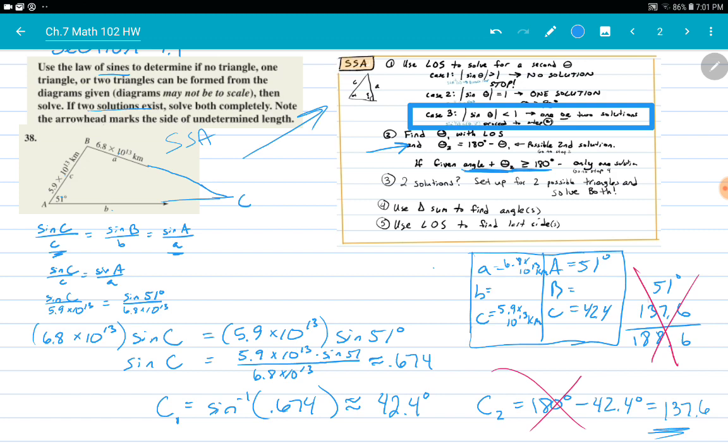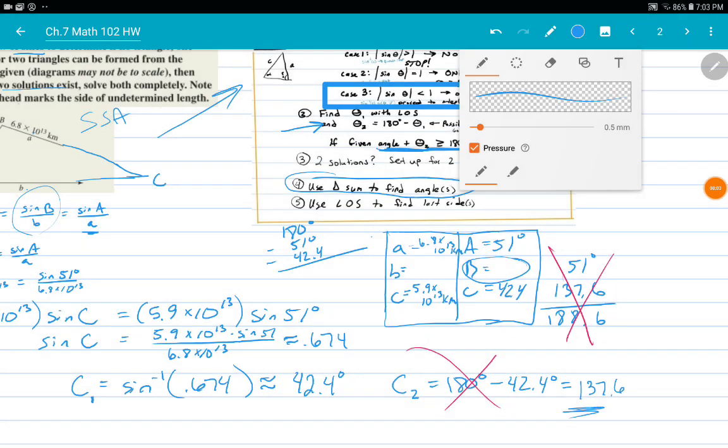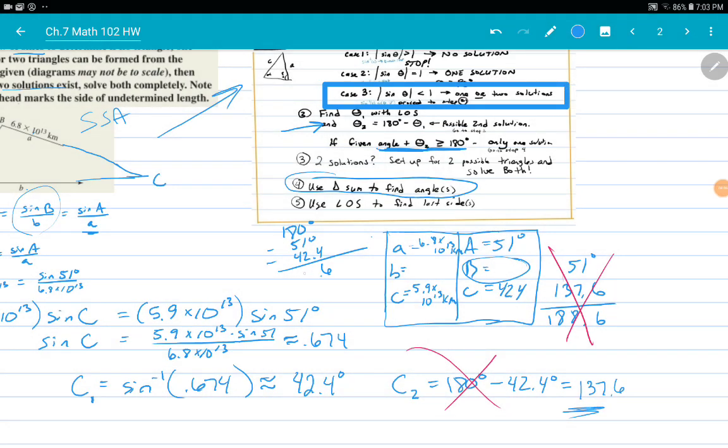So I can't use the law of sines for that since I would have a ratio with two variables. To get that third angle, I'm going to use step 4, the triangle sum. So I have 180 degrees minus A and minus C, which gives me angle B, 86.6 degrees.